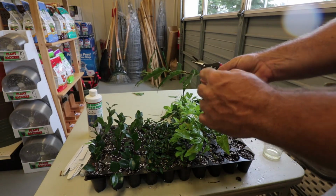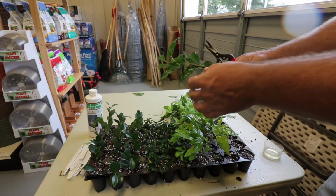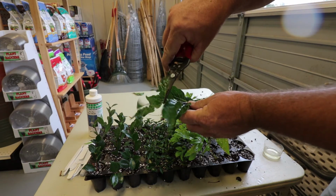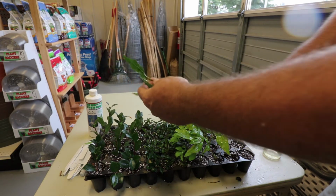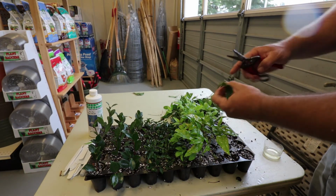And I find if I mix this together, if I take stems that are way down here and stems that are up here, they root at such a different rate that I end up damaging one or the other. So every time I'm just going to take those top two leaves out, I'm going to cut it below that second group of leaves, take it off like that. I can put a mark on it if you want to, take a little bit of the stem off.